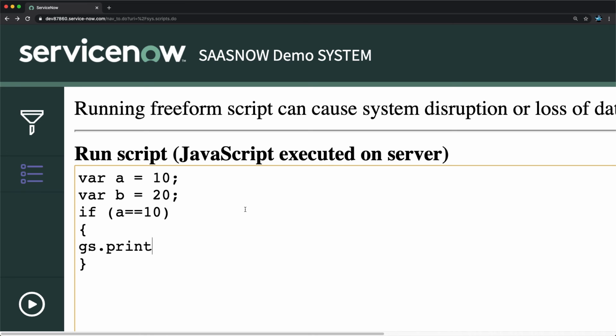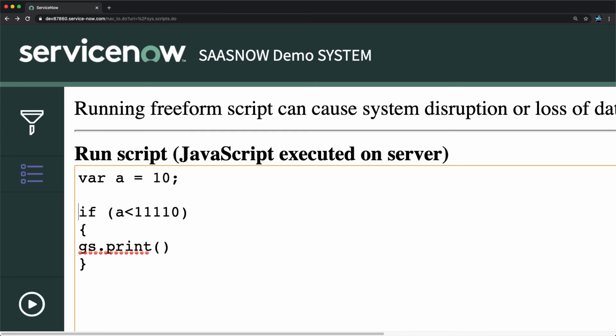If the value of A is 10, then if that condition is true, that means A equal to 10, it will execute this code. But rather than this, I can do one thing here. Let's not use this variable.